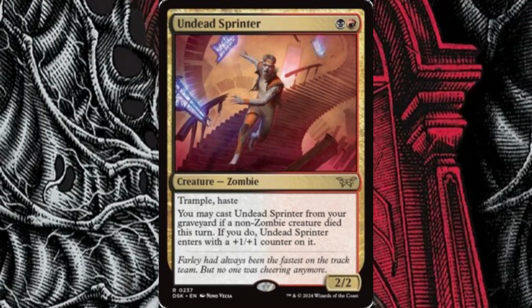But anyway, we've only got a couple of cards so far as I record this before we finish things off. So let's look at our first rare of the day, a Rakdos gold card that actually looks really slick, guys. This is Undead Sprinter right here. 2 mana, a black and a red, for a 2/2 zombie with both trample and haste. You may cast Sprinter from your graveyard if a non-zombie creature died this turn. If you do, Undead Sprinter enters with a +1/+1 counter on it.